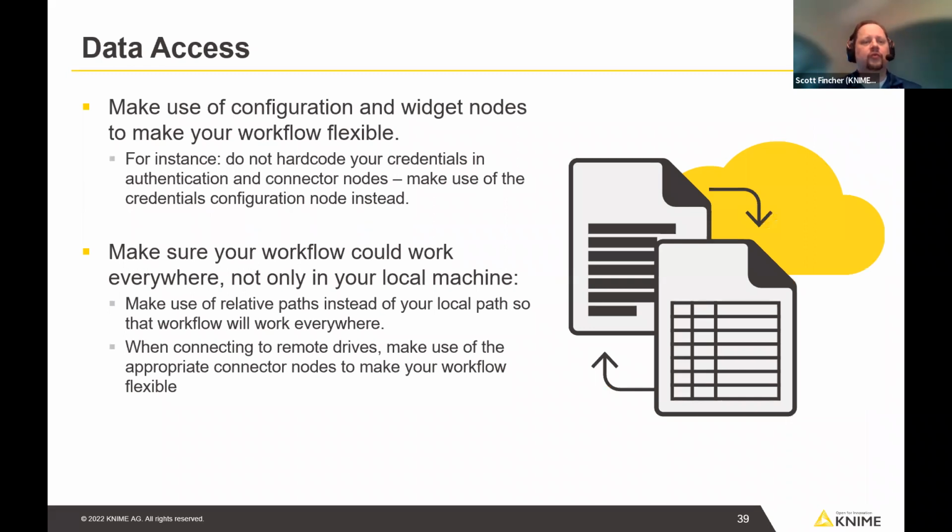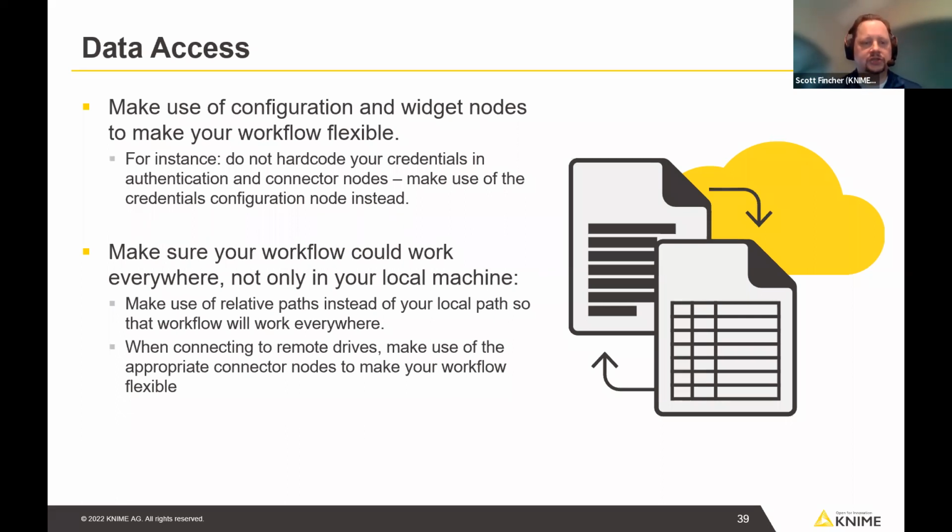So the first one is you want to make strategic use of configuration and widget nodes to help make your workflow flexible. Configuration and widget nodes are going to allow interaction points for end users of your workflow to be able to do things like enter their credentials, or make selections for columns, or however you define them. There's a whole bunch of configuration and widget nodes, but add in that flexibility to allow people to self-serve as they're using the workflow.